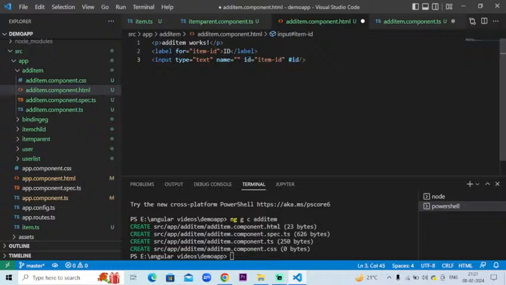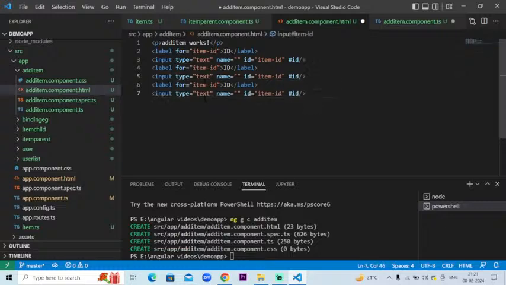Then similarly, id is done, we want name and category. So this is name, item-name, it should ideally be the same, and #name, and what was the next one, category.